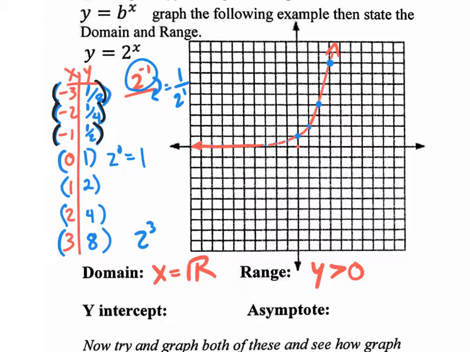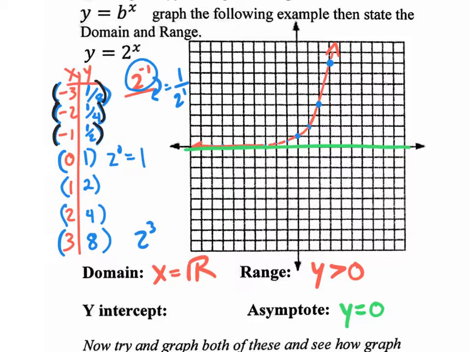So the asymptote was the line that our graph infinitely approaches but never touches. So we're talking about this green line right here, which is the x-axis. But we're going to call it the asymptote. We're going to say y equals 0. So our graph going to the left will infinitely approach that green line, the asymptote y equals 0, but it'll never actually touch it. It'll just infinitely approach it.